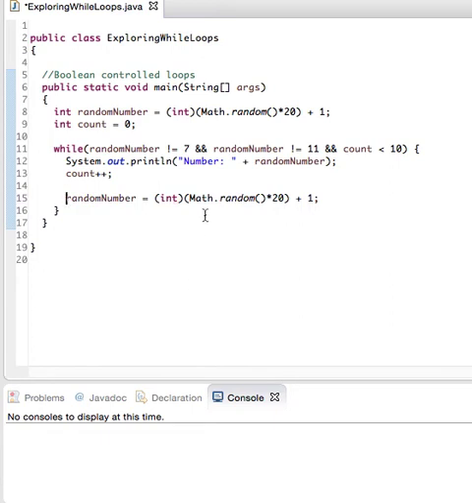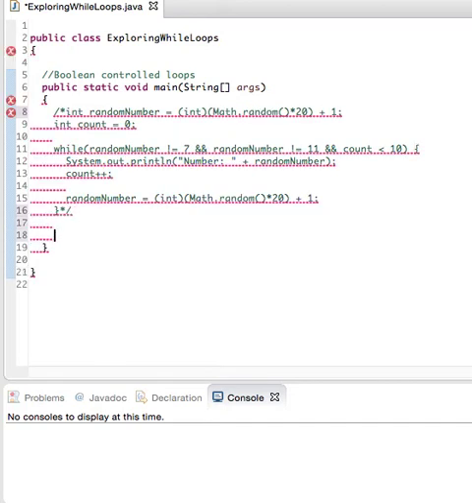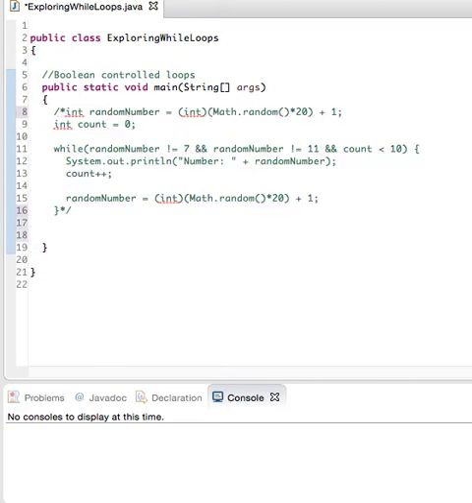Another issue is this while condition is kind of long. It's very horizontal. And the more cases you have here, you might have a very long while signature, which is also a problem. So I'm going to fix this by introducing something called a Boolean controlled loop. And instead of making these other variables to start, I'm actually going to make a Boolean variable called done, which I'll assign the value to be false. And then I'm going to make a loop that says while I'm not done, do some stuff.